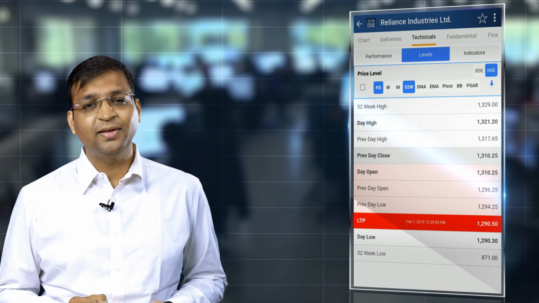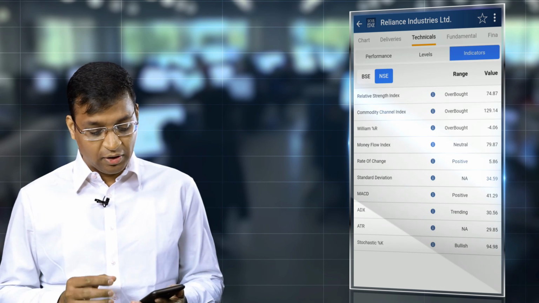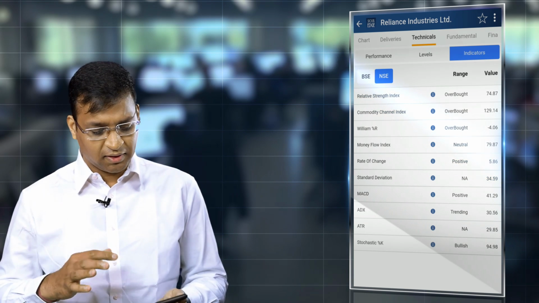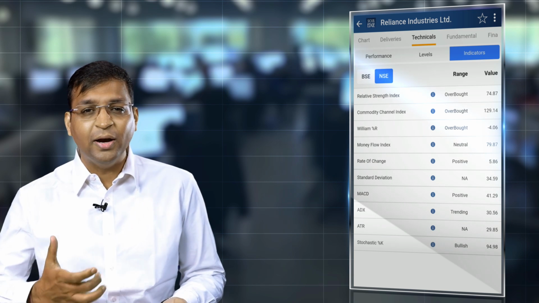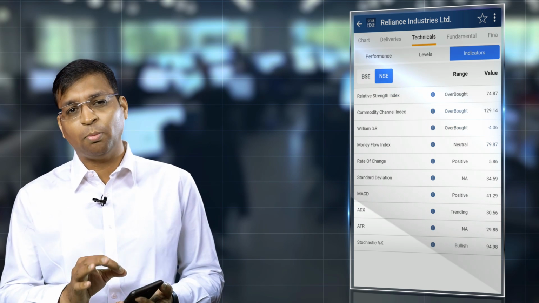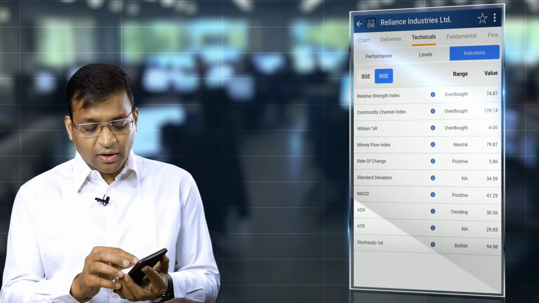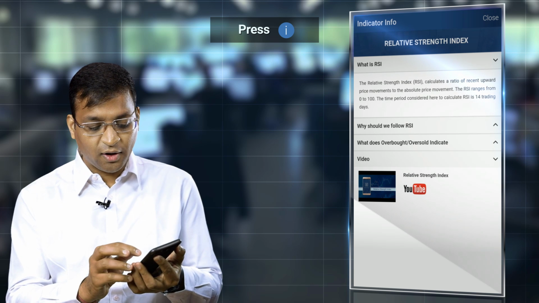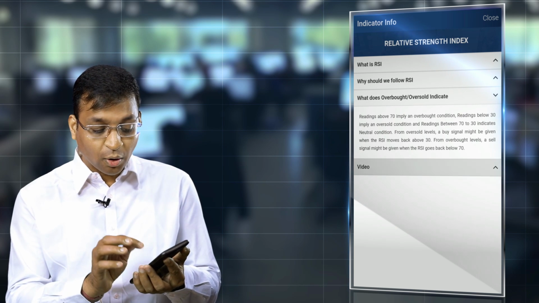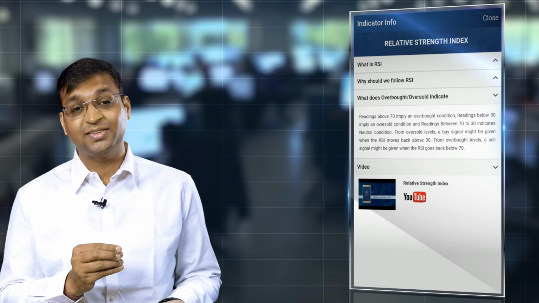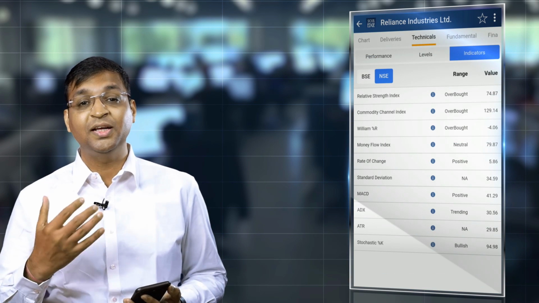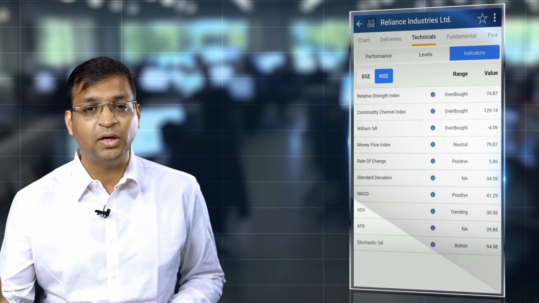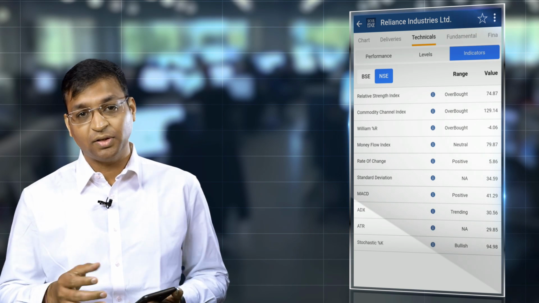So apart from this technical level ladder, you also can have a look at the various technical indicators. These are one step advanced indicators which are giving you some indication about the momentum associated with that stock. And if you don't know about these indicators, the beauty of Stockage is that we have embedded learning as part of analytics. So just press I and you will get an understanding of what this indicator is all about, and then you can also click on the video which is available in each tab. This video is a 5-minute video which will teach you what RSI is or what other indicators are, and maybe you can make a judgment on the momentum associated with that stock based on the indicators which are available.